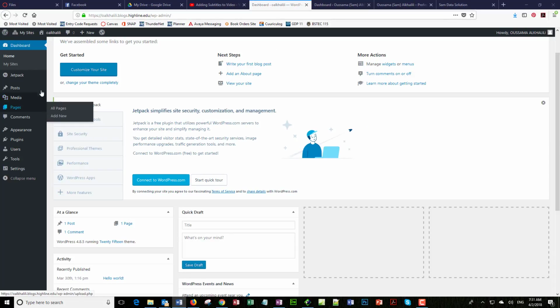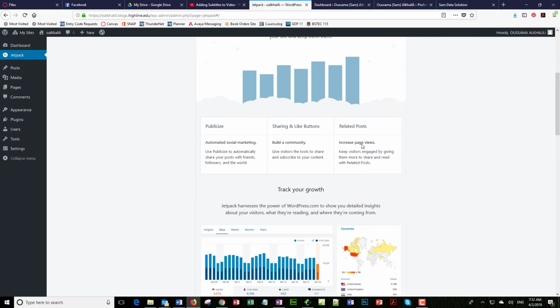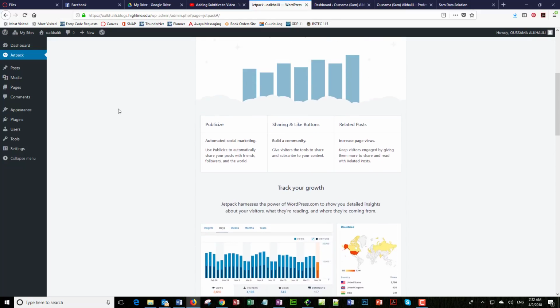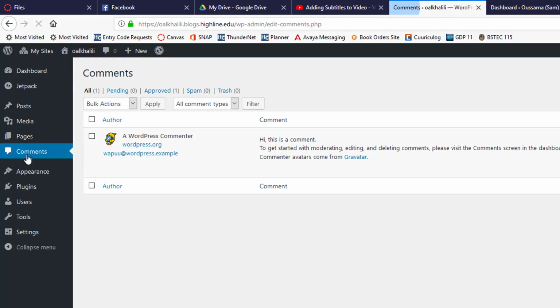So I'm gonna go in here in the sub menu. I'm gonna start going a little bit different. Here, if you want to set up Jetpack, you can go set up Jetpack if you're interested. You can connect to Jetpack using maybe your Google account, or your personal account. That is also fine. I'll come back to posts, media, and pages. I'm gonna jump right away to comments because this is the first thing I wanted to do. Oh, look at that! Comments here are completely different. These are comments made by WordPress to test that your comment is working. So I don't need that. I can show you the comment in here. Let me see.